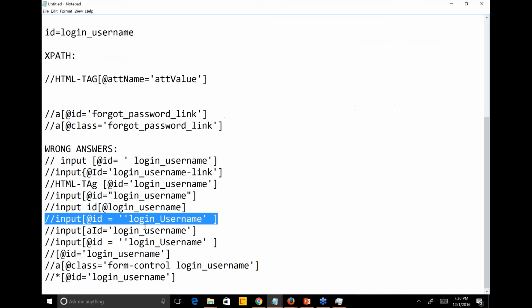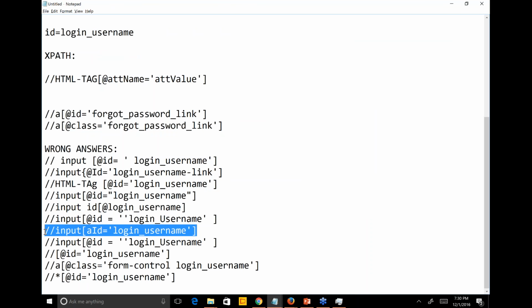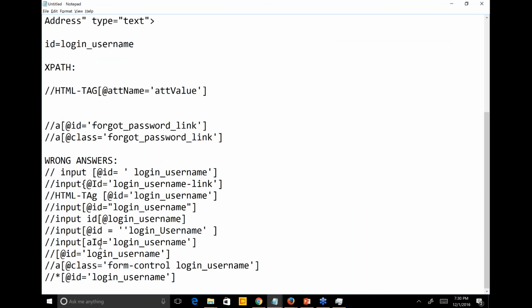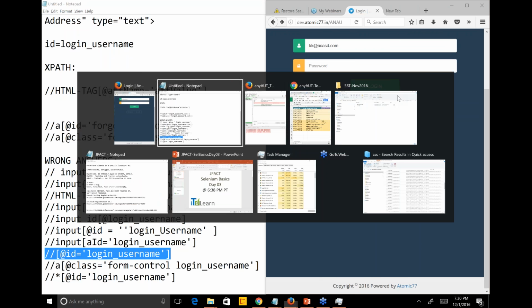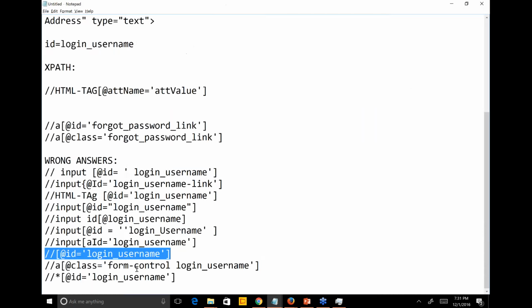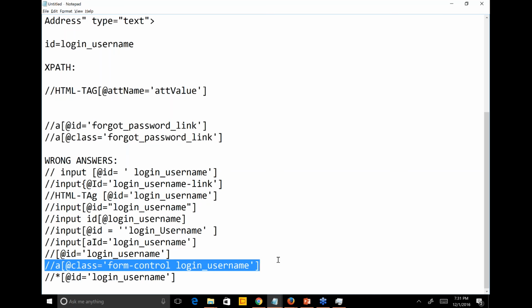Okay. Now let's continue. Let's look. What is wrong here? A instead of at the rate. What about here? I think I repeated this twice. What is wrong here, team? What's wrong in the highlighted one? No HTML tag. What if I put it here and say find? It says nothing. What about the next one right after that? Actually here, this one. How about this? What is wrong here, team?